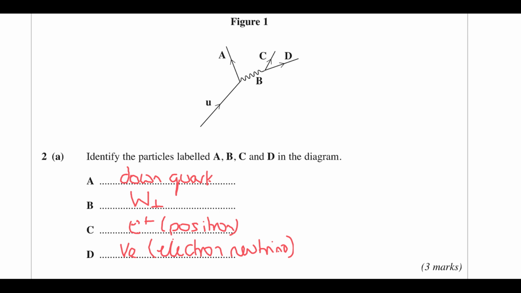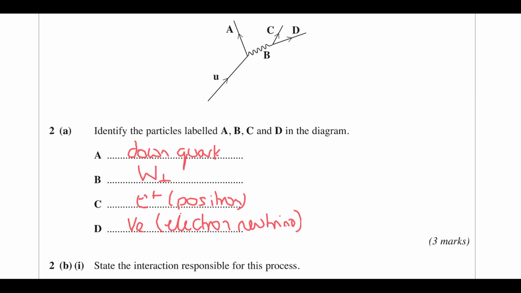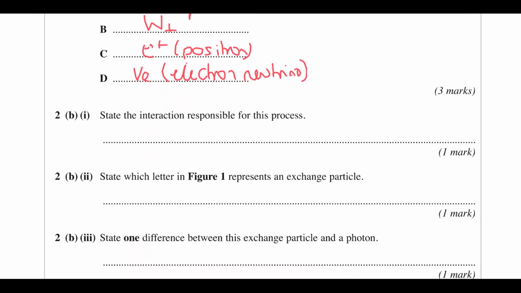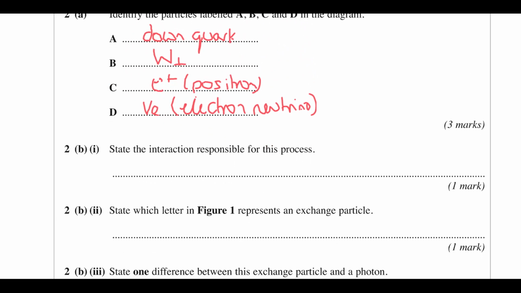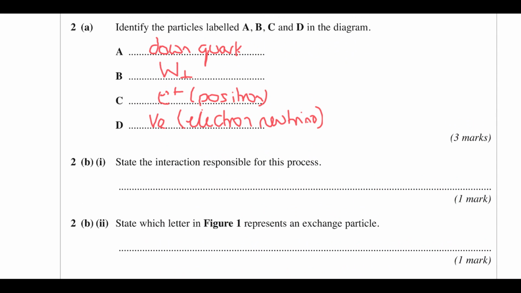Okay, so the mark scheme may let you get away with just calling it a neutrino, but you should, as being a good physicist, be more specific. It has to be an electron type because it's a positron and an electron neutrino. That's why electron-lepton number is balanced. State the interaction responsible for this process. Well, if we have a look, we've got a decay going on, and you should know your beta decays. We've got a W plus boson, so that tells you it's a weak interaction that's responsible. It is for both of your beta decays.